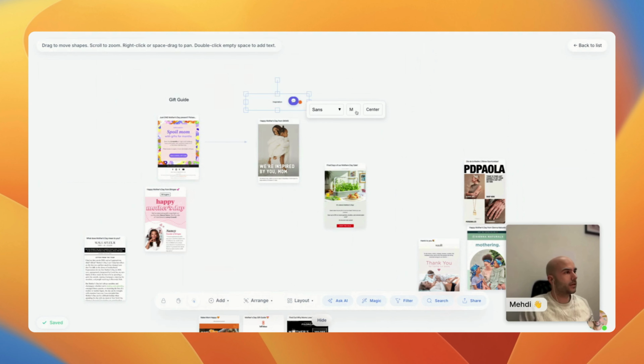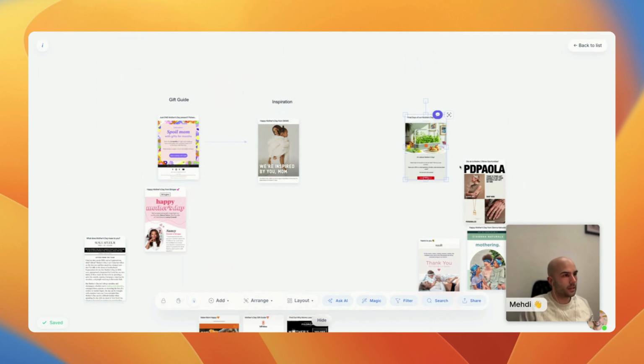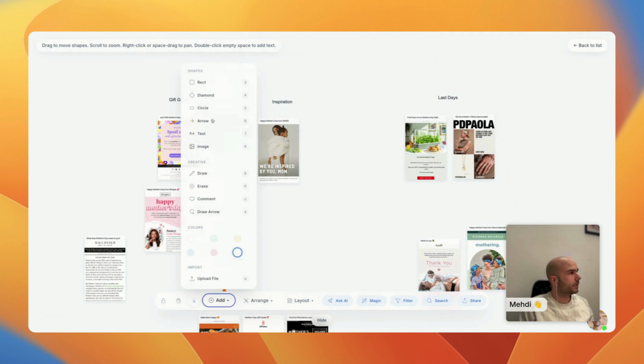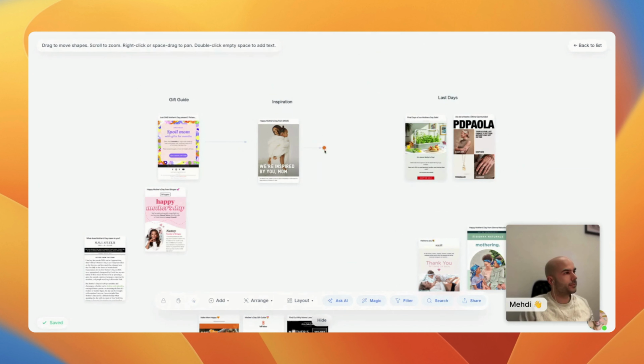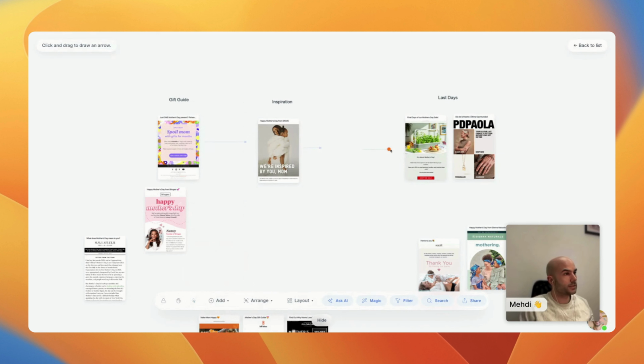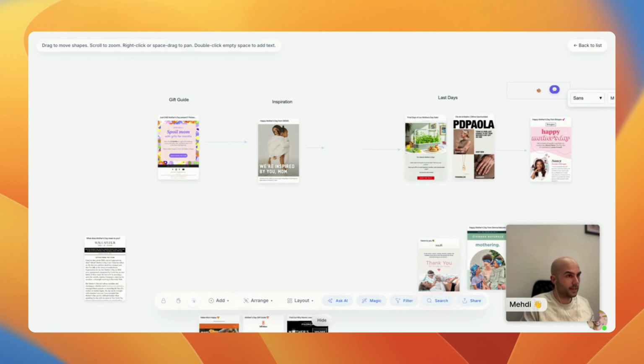And you can here directly on Panoramata, using the examples that you've saved, just organize your own campaigns right away. And here we can quickly just map the whole flow of the emails and the whole flow of the sequence that we want to create, just using the examples that we've saved on Panoramata.